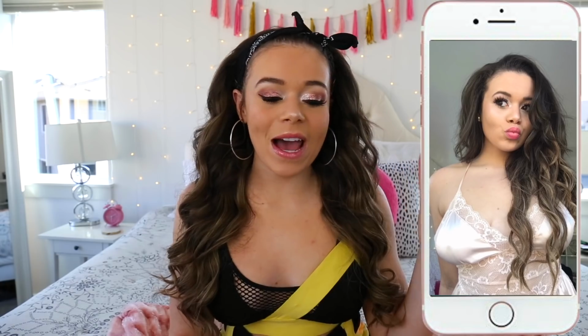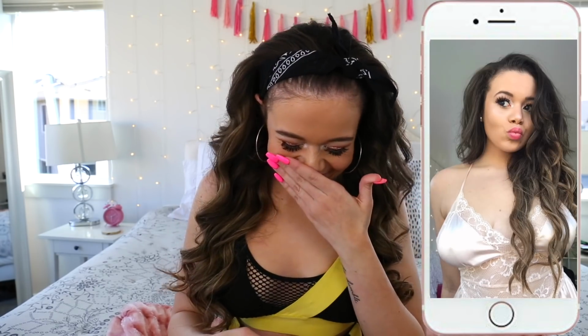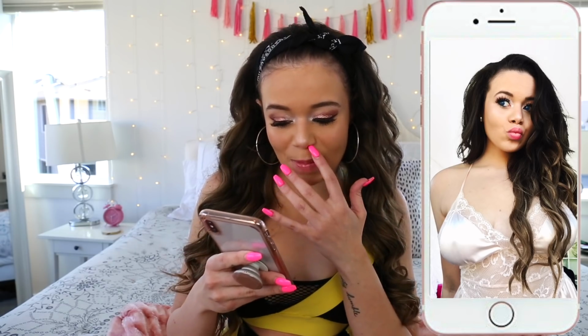This one is the selfie one, which I said I want my boobs to be perky and I want my eye color to be blue. Let's download this. Oh no, okay. I got what I asked for. I definitely wouldn't post this on Instagram. It looks so edited. The white background. I mean, my eyes do look blue. I don't know, what do you guys think?